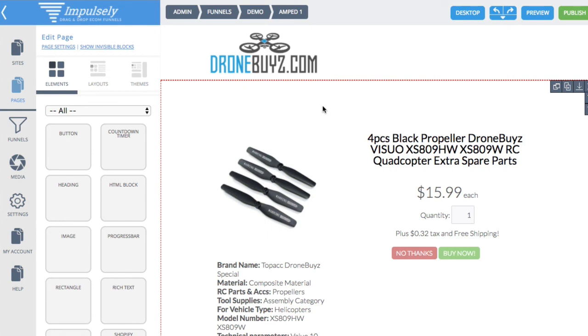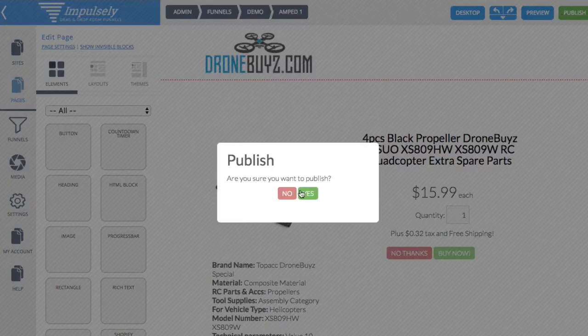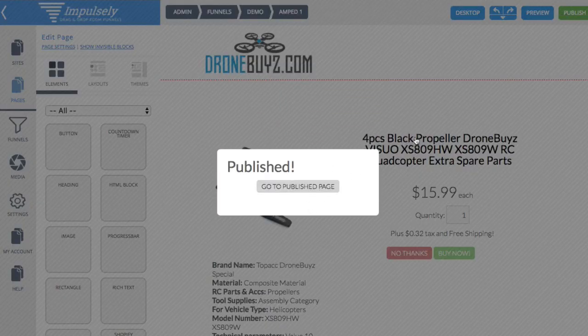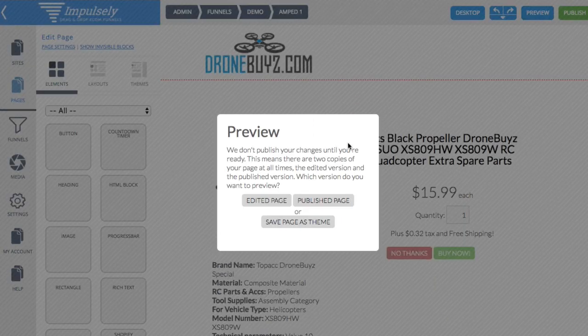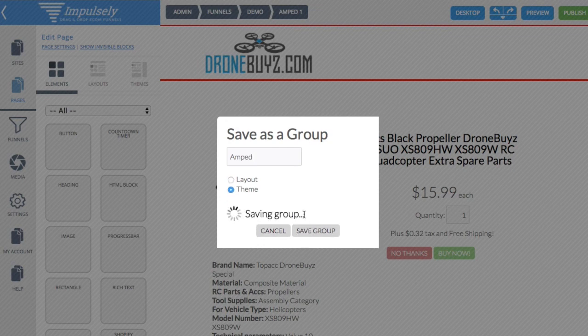Now, there's a couple of other features I do want to show you that make it more handy. So when you first build out one of these pages and you really like the theme or you like the way that it's laid out, you can also save it to, actually, I think it's the other button. Yeah, it is. You can also save this as a page theme. Okay, so if I save this as a page theme, and I can select which one I want, a layout or a theme, and I'm going to tell you the difference here in just a second, but I'm going to save this.